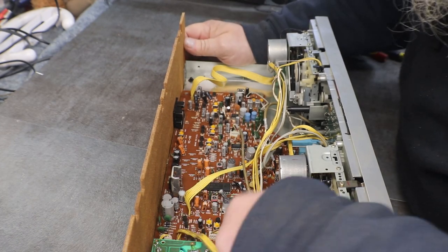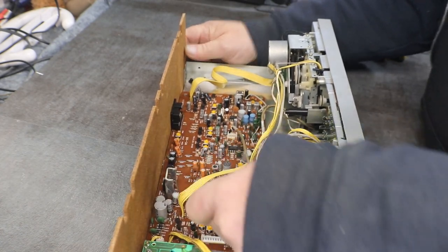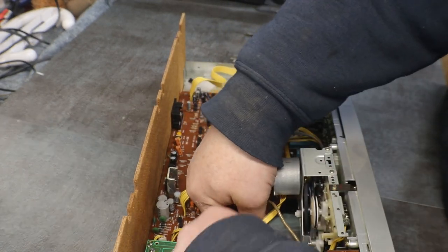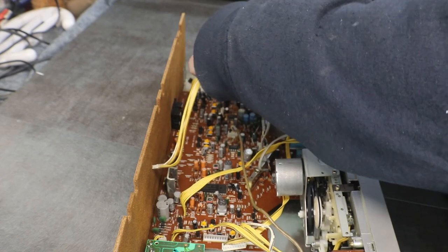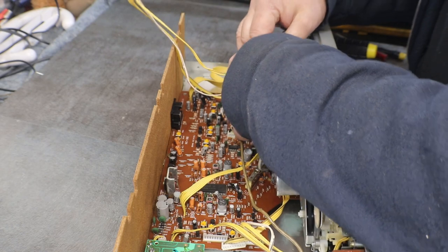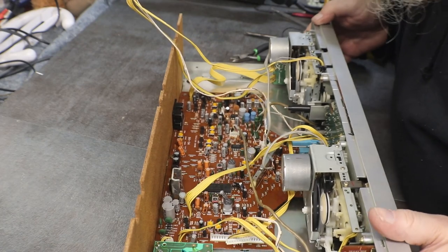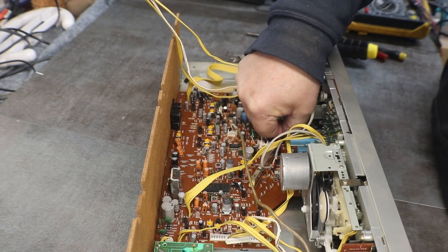Okay, that's the power. Let's see, that one, big one right there, it's for that deck. And the one right next to it is for the other one. Is the headphone jacks and everything. Okay, I see a spring here for this switch right here.